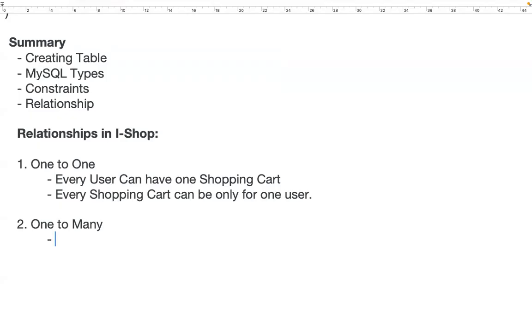How? One to many. That means one category can have many products. Am I right? One category can have many products, but many products belong to one category. A product belongs to only one category.